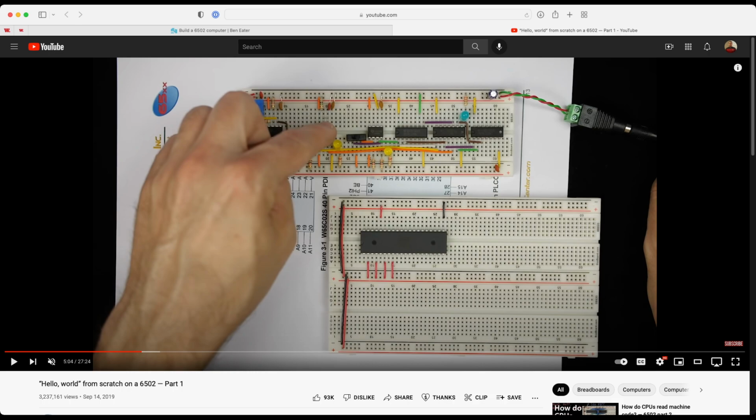Now, we're probably going to run out of wire on this stuff. I have these boxes of wire, but they're the wrong kind, because I was a dummy and ordered the wrong kind. These are not solid core, they're braided core, which means they don't stick into the breadboard holes.